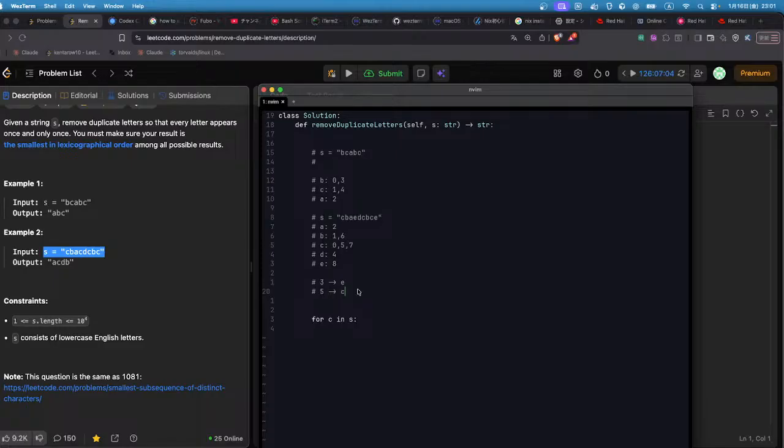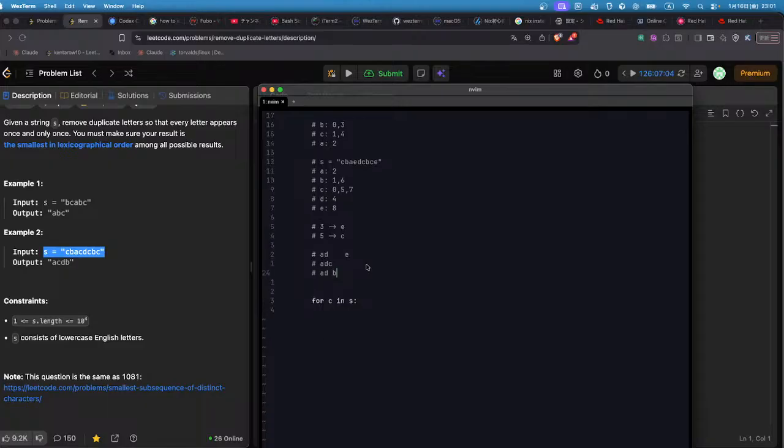So at this point, AD is fixed and E is also fixed, and we are going to add a C at the index 5, but there is B here.